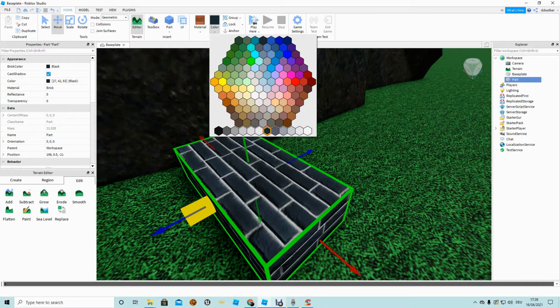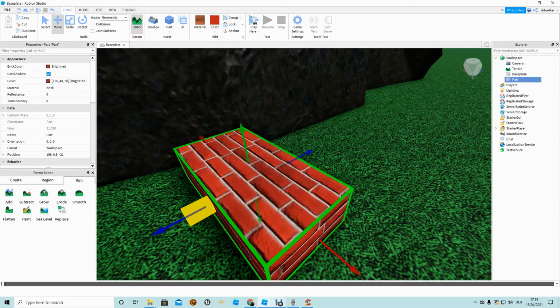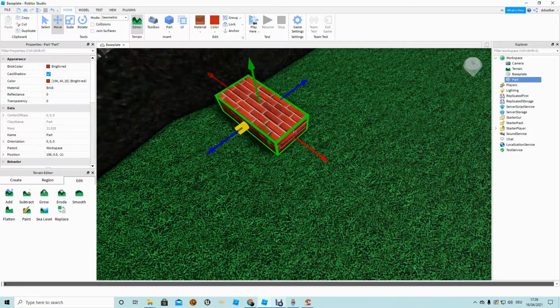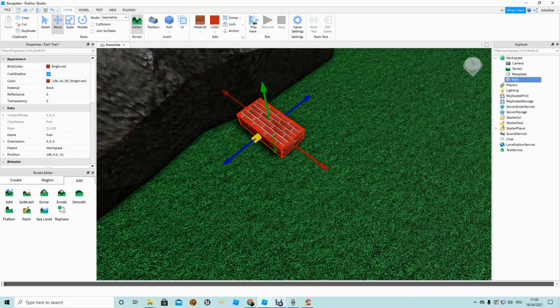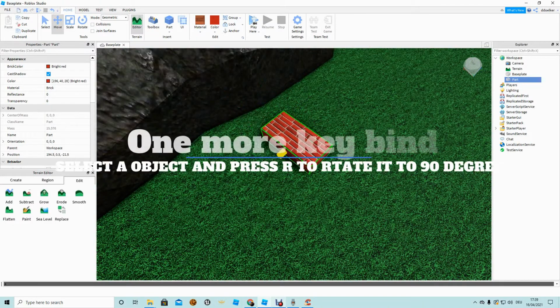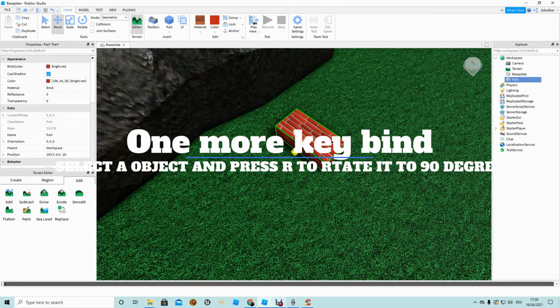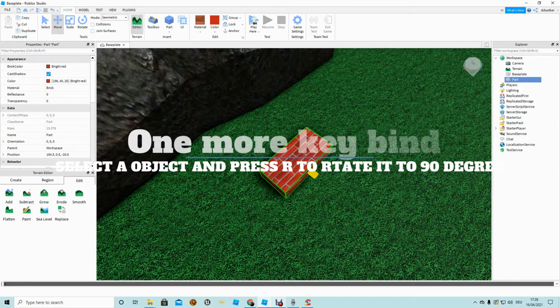So here under color, if we go on the arrow here, we can select persimmon. If we want, as well, really red or bright red, it's not really necessary. Another key that I'll explain quickly is the R key. If you're holding your object and you want to rotate it, just click the R key.